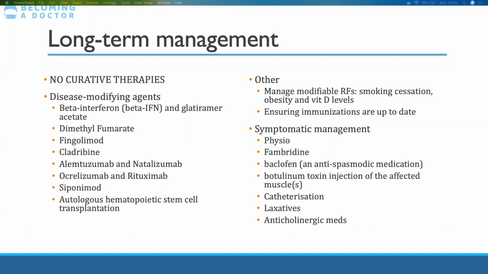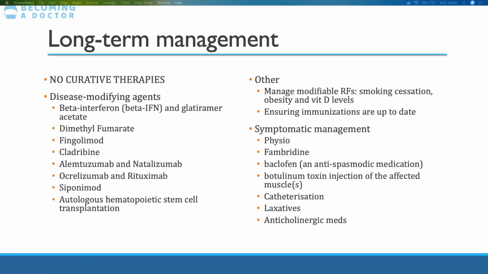The decision of when and how to treat patients really relies on the disease characteristics and the preferences of the patients and the neurologists. Historically, injectables were given as a first-line approach. However, recently studies have shown that it is better to start the stronger agents, like your monoclonal antibodies, at the very beginning, as it's been shown to improve the disease progression a lot more than if they're started later on.